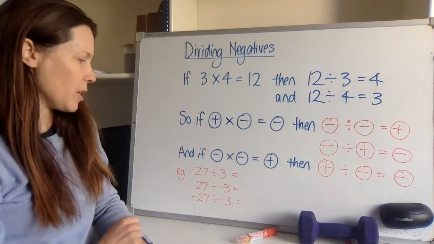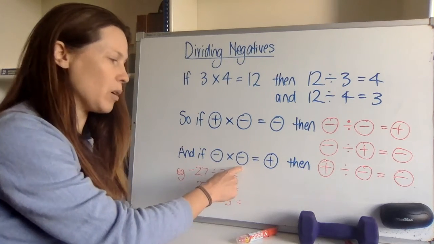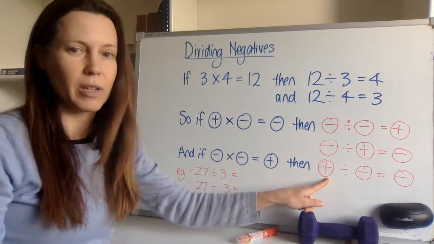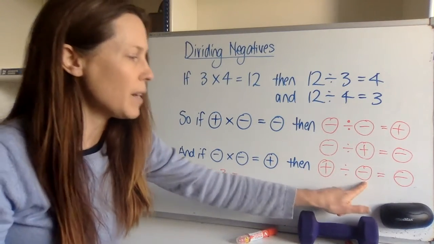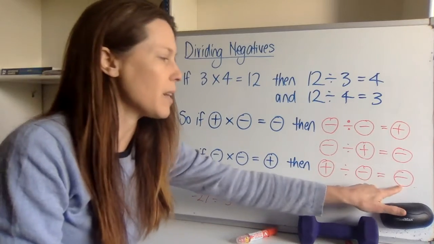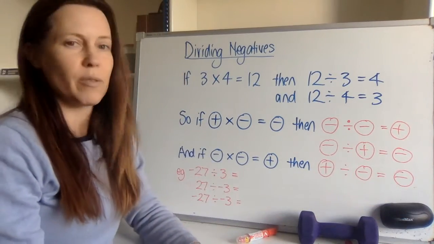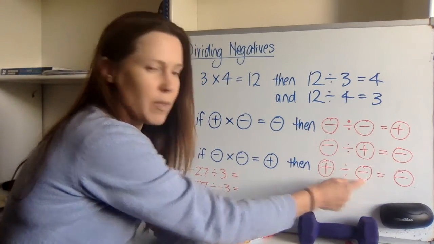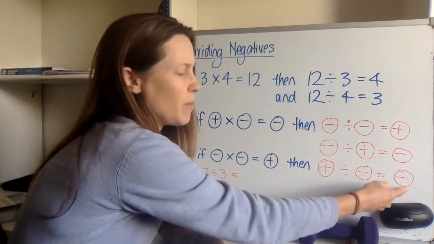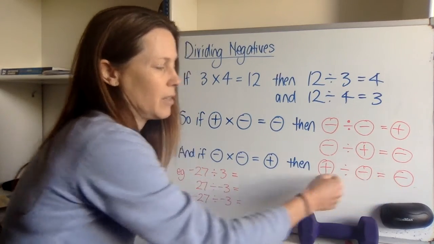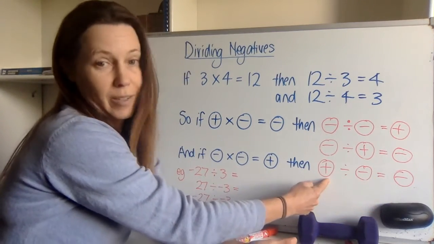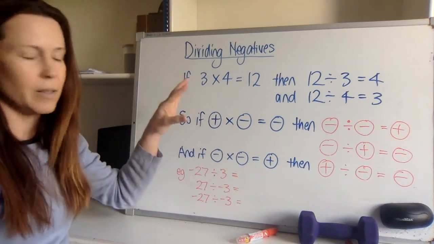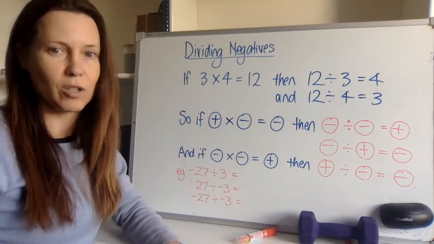The other fact that we've learnt is that two negative numbers multiply together to make a positive number. So if you're starting with a positive number in your division and you're dividing by a negative, it makes sense that you'll get a negative number, because you should think through the fact that these two numbers need to multiply together to make this one. And if one of them was negative, the other one must have been as well, because if you had one of each here, this would have been a negative number, and it's not. So thinking through your facts with your multiplication makes it the simplest way, I think, to understand the division rules.